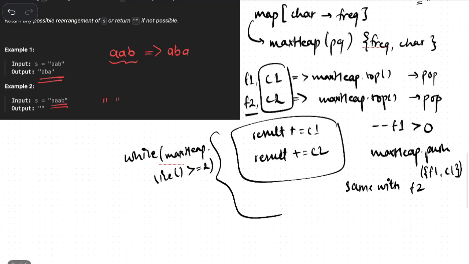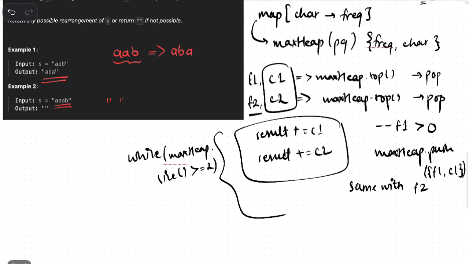And then at the end, when it's not greater than or equal to 2, we will check if it's not empty. If it's not empty, then it has one character. We can also check if the size of this heap is 1, because if it becomes 0, then it's just empty. So it's the size 1 that we are mostly concerned about.